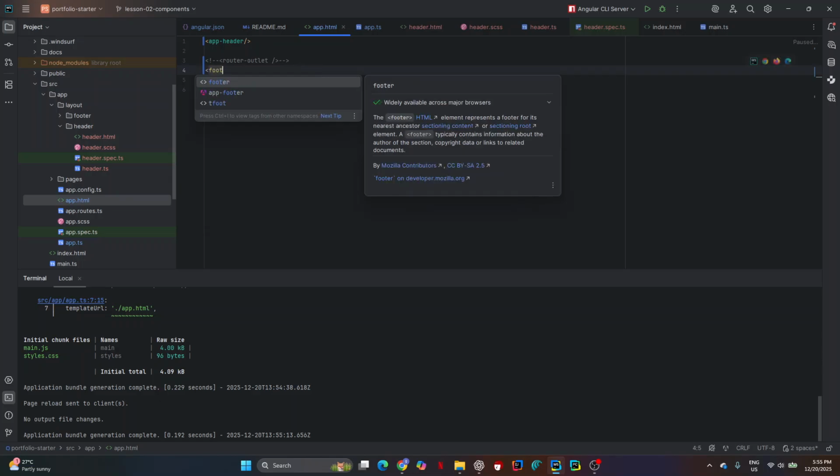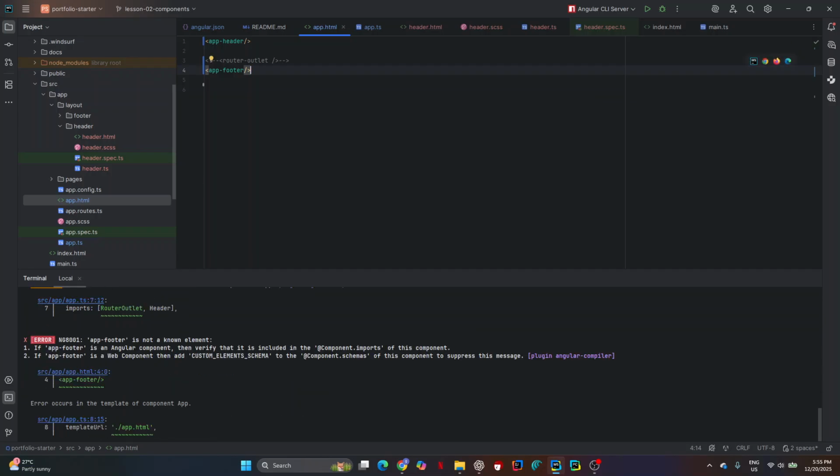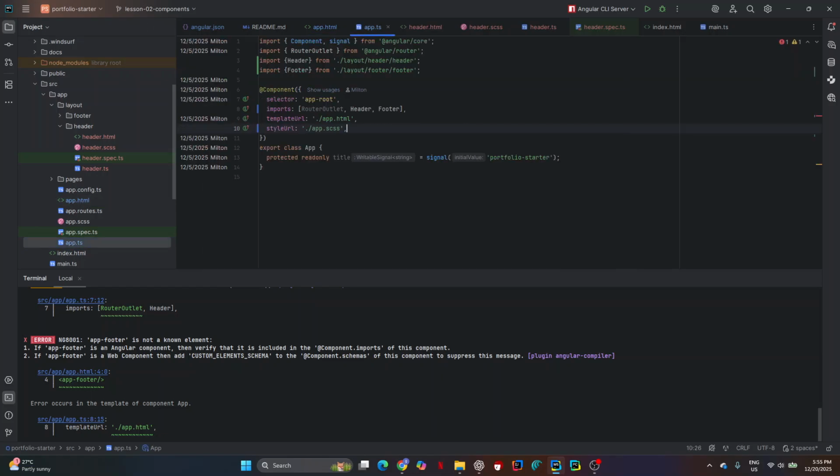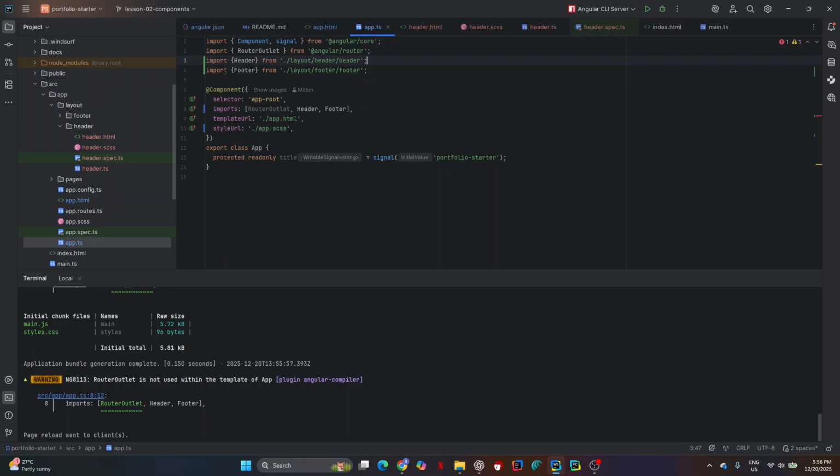So we want footer, which is app footer, and then enable import, and okay, it's there. Now it's complaining about we are importing something that we are not using. Don't worry about it. Footer works. So our footer now works.